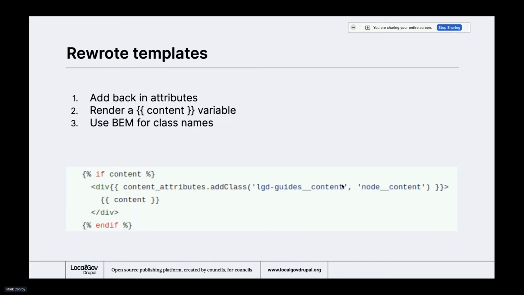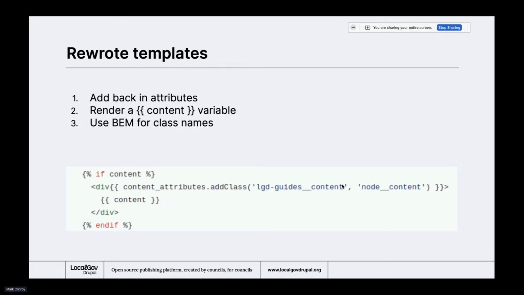So the attributes variable was often missing. You can see here on that screenshot, we've got content attributes. So that's within the content, there's a title attributes variable as well, and there's a general attributes variable. When they're missing, it removes classes sometimes from your templates, and it can remove ARIA attributes and things that would allow something like quick edit module to work.